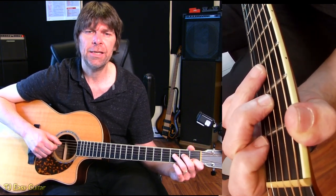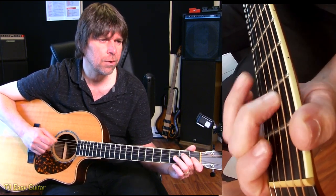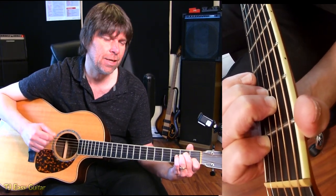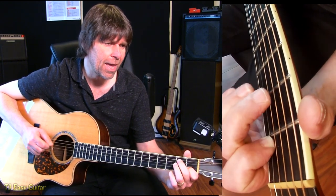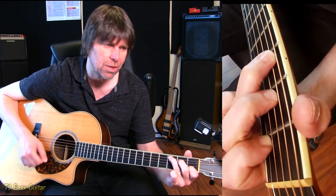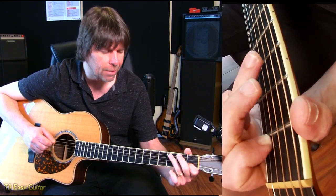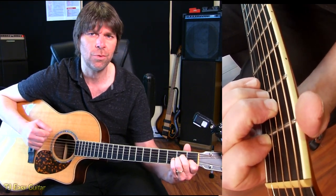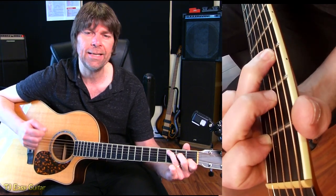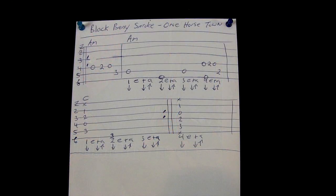So we'll try it again. 1E and a, 2E and a, 3E and a, 4E and a, 1E and a, 2E and a, 3E and a, 4E and a. Watch that change. 4E and a, 1, walking into the C chord. E and a, 3, back to the first part. 4E and a, 1E and a, 2E and a, 3E and a, 4E and a, 1E and a, 2E and a, stays on the C and a, 4E and a.